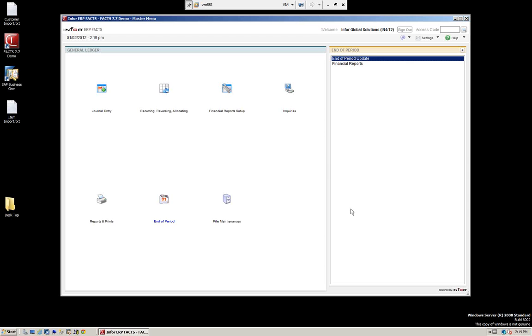And you can also do allocating. Allocating is a nice functionality to distribute information from one account to several other accounts. The example we saw, we have a lot of miscellaneous expense that come in throughout the month, so we're entering a lot of transactions to that expense account, and then at the end of the month, we're going to distribute those out. And then, again, you can run your reports, and once you post, you will create them in the file, and then when you close out the end of period, they will become permanent.